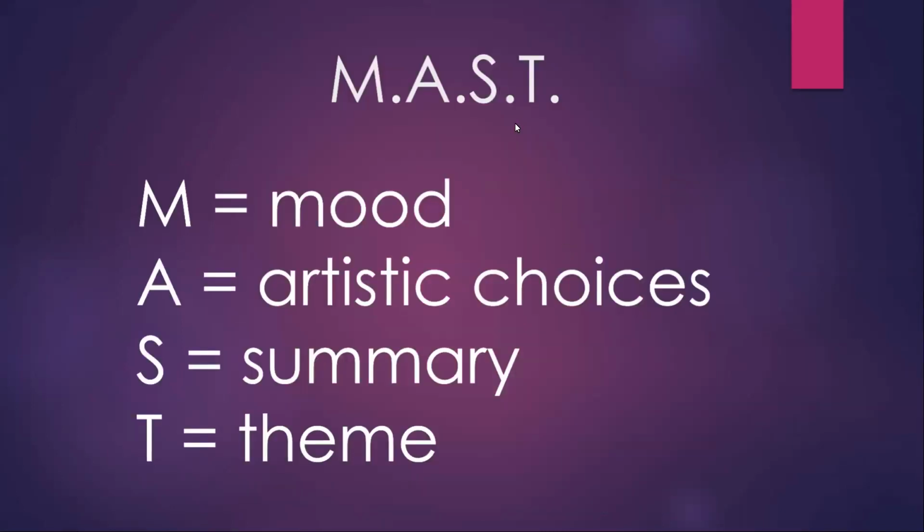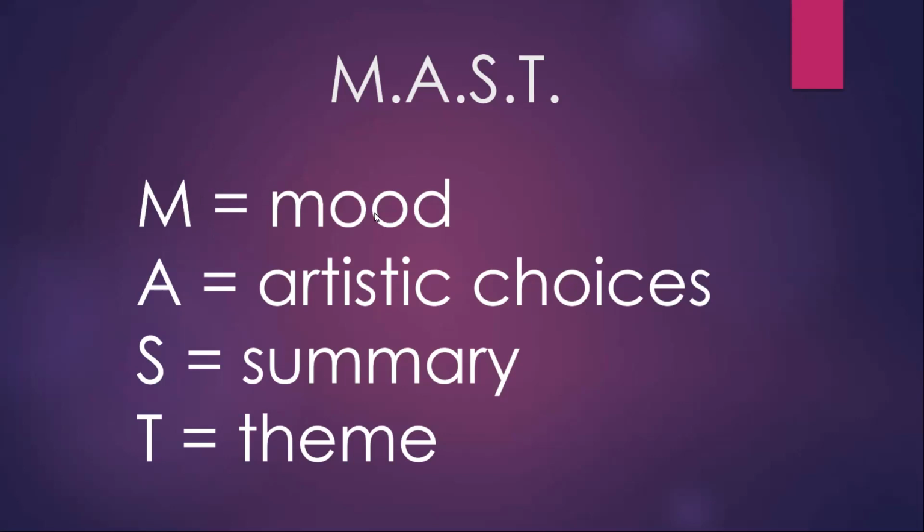So again, if you do this acronym in order, it's going to help you analyze any text, but specifically poems and short prose pieces, and help you get all of the artistic meaning out of that, which is one of the skills that we really have to make sure you know how to do as a junior in high school, right?